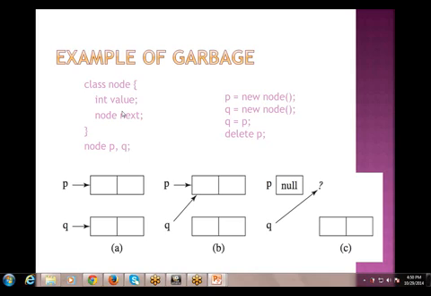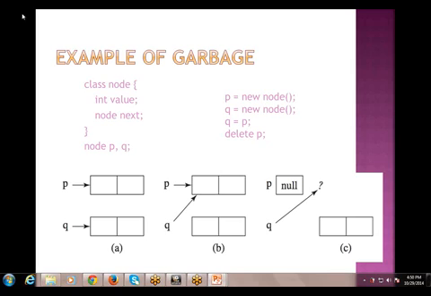Then we close the class and declare two variables of type node, p and q. The class approach is the same as a struct. A struct is also a user defined data type, and in the same way, a class is also a user defined data type.